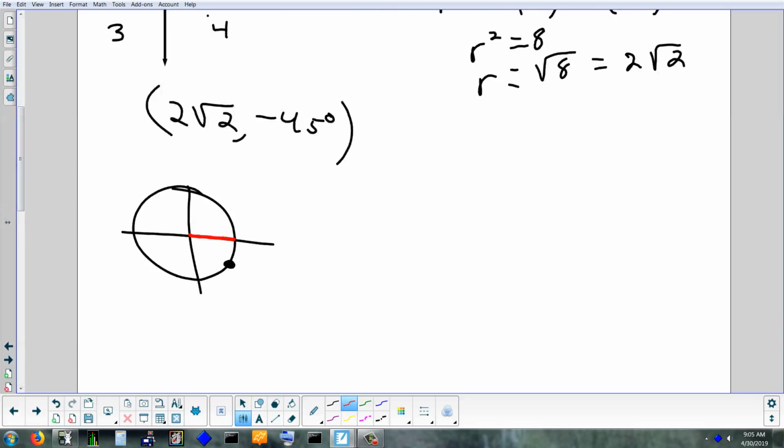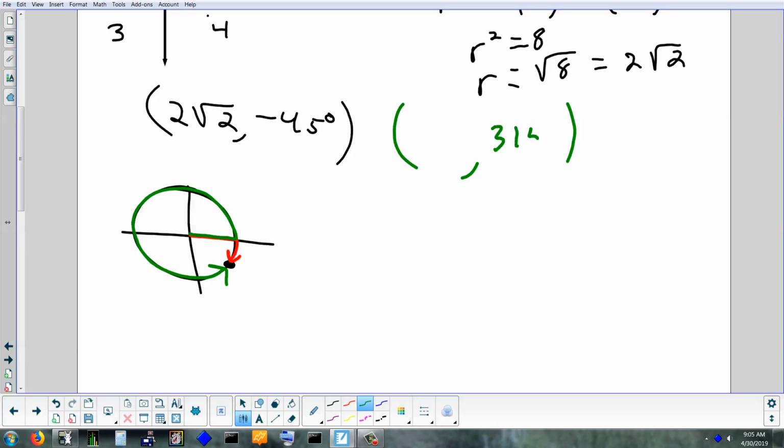So we just did this. I'm not going to write all 4 ways, we did that yesterday. Let's just write one other way. What if I wanted to go this way and go around the other way to get to that point? How could I write it that way? The angle would be 315.